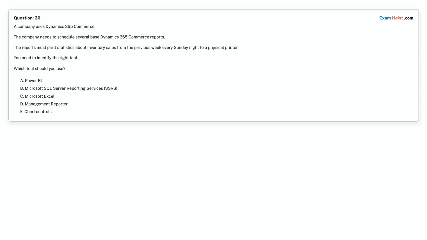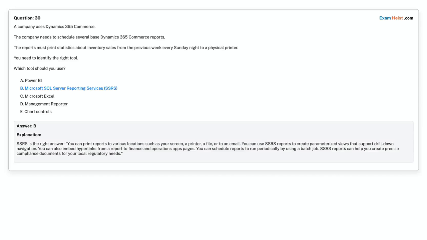Option B, Microsoft SQL Server Reporting Services SSRS. Option C, Microsoft Excel. Option D, Management Report. Option E, Chart Controls. Choose the correct answer. Correct answer is option B, Microsoft SQL Server Reporting Services SSRS.